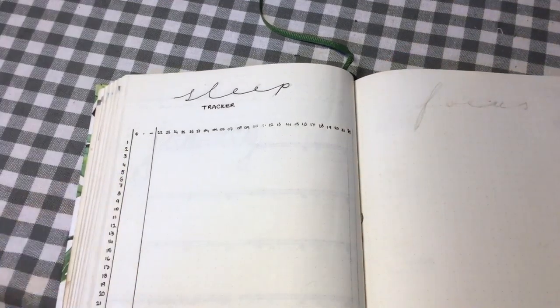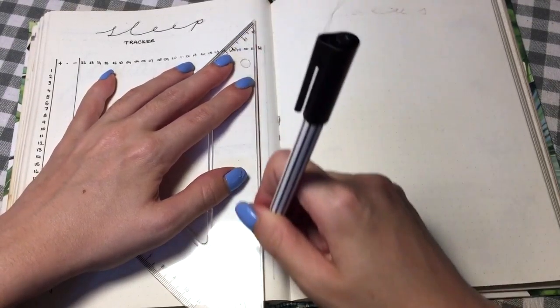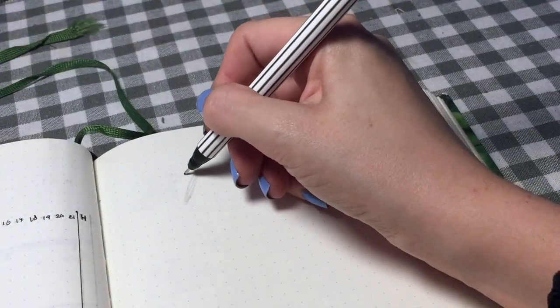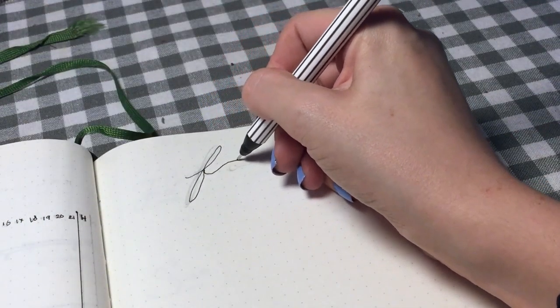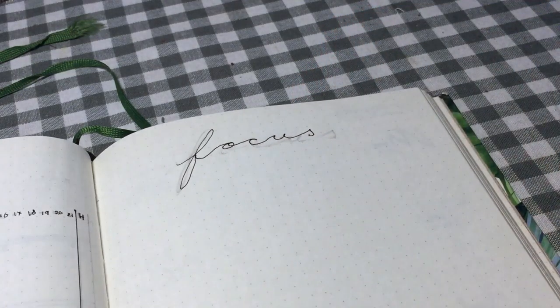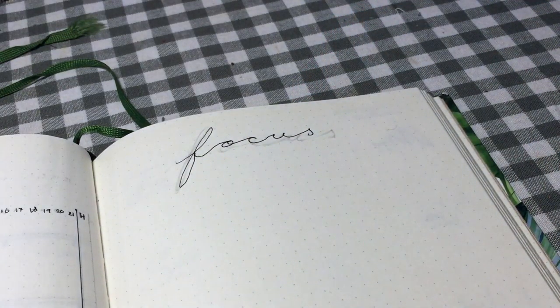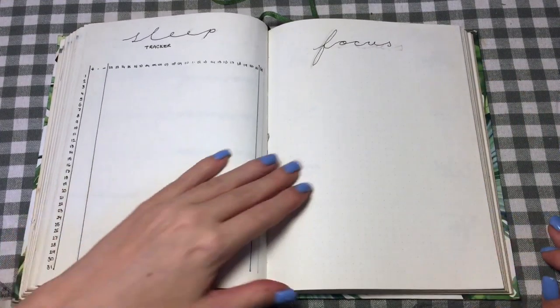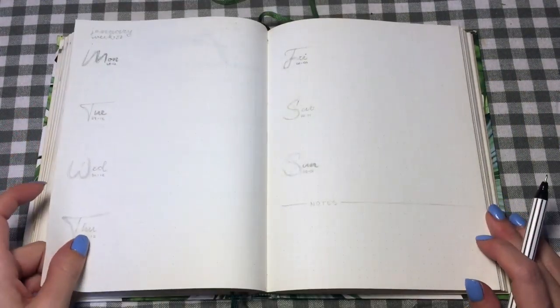Finally, I finish it off with a total hour slept. Each of these little sleep trackers are then divided by simple black lines. For the next page, I'm only putting on a title, since this is my brain dump page for this month, or basically the things I want to focus on this month, and I don't really need a set layout for that.